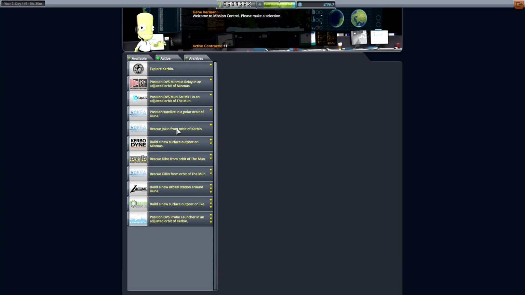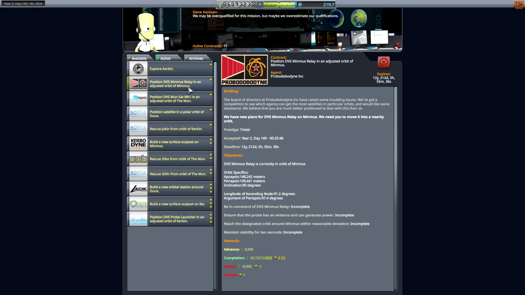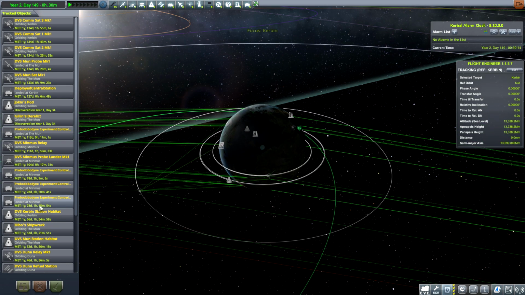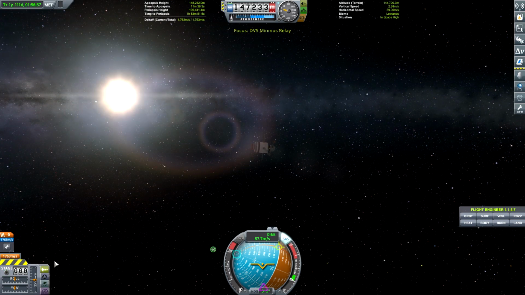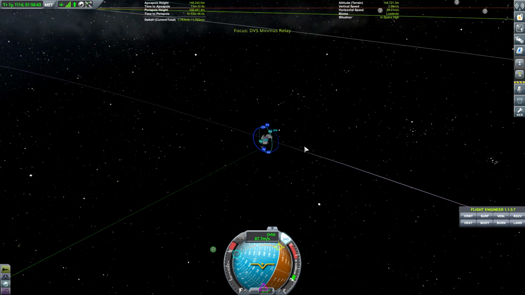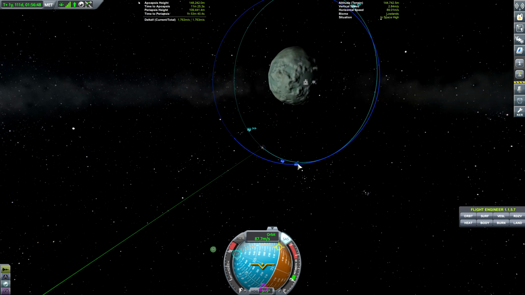Alright, we do have a mission to position a satellite differently in an adjusted orbit of Minmus. DVS Minmus relay. Okay, so we're going to do that and get a little extra dough. DVS Minmus relay. Here we are. So we're going to adjust the orbit on this guy. Got 1763 DeltaV, so that's good. Let's see what they want us to do here. Oh, wow. That's significant.